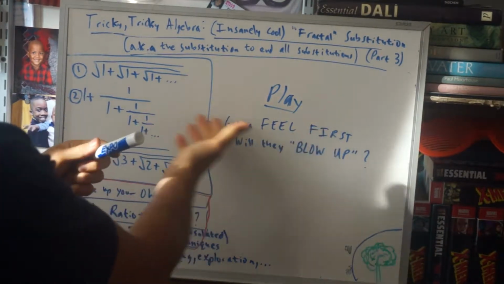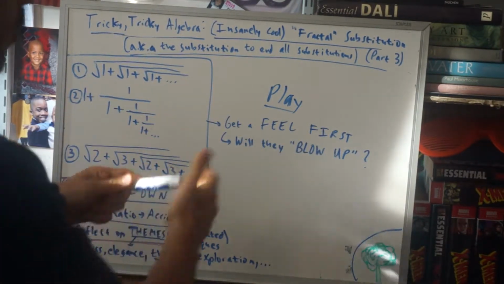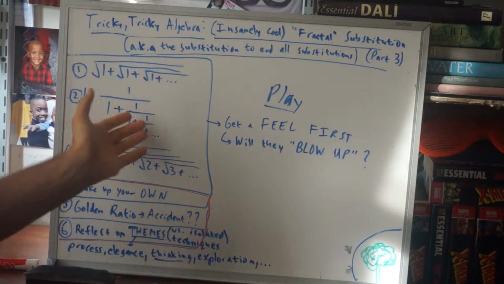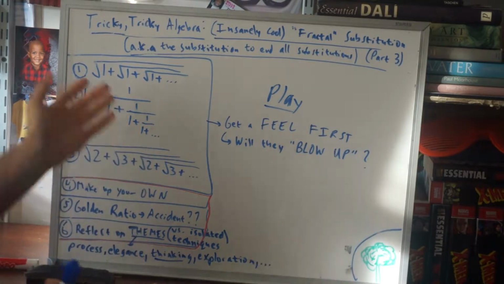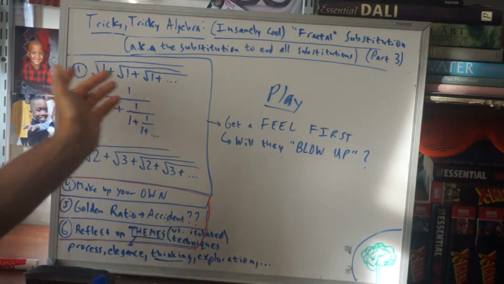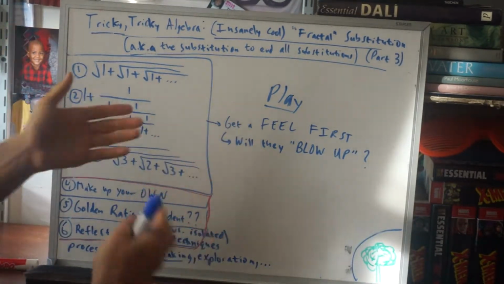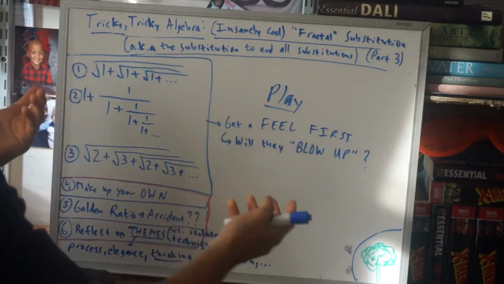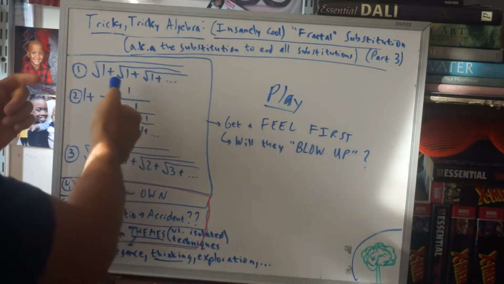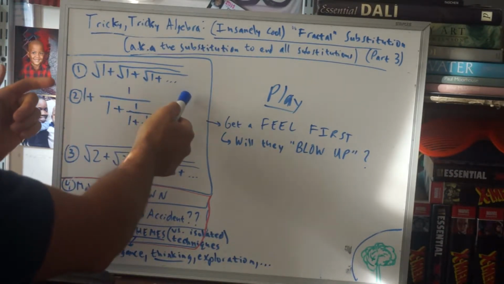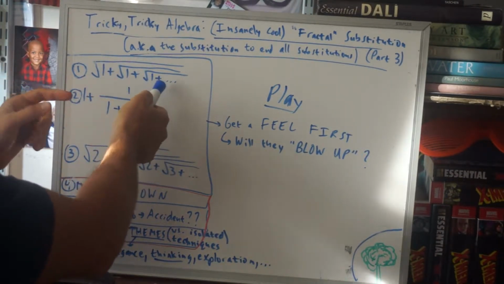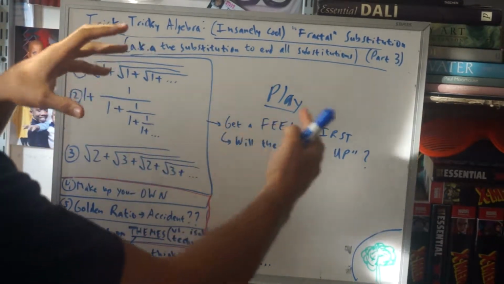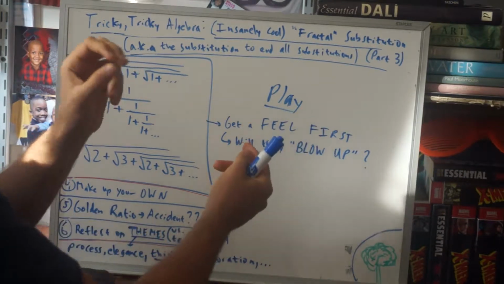So how do we get a feel for these problems? Will they blow up? What do I mean by that? There's an infinite amount of stuff, so one response might be, well, you keep on adding stuff, so it's just going to be infinity. So why even bother? The answer should be infinite. We keep adding more and more stuff. On the other side, we keep shrinking it more and more because we're adding more and more ones, but we're taking more and more square roots of the whole thing. So while there's an infinite amount of contributions, their contribution is smaller and smaller.